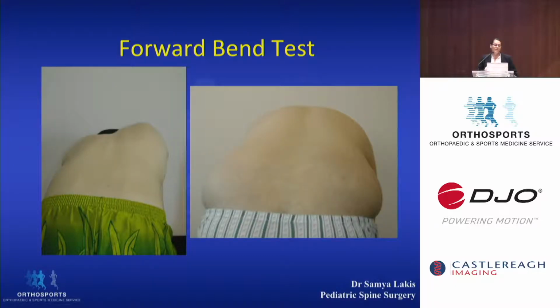So what you see with the gentleman on the left is rotation. So the spine is a segmental structure, and you get intersegmental rotation, and on forward bend you can either see a chest wall rotation or a lumbar rotation, or you might see both. What you see with the other gentleman is no rotation. So why is he standing off to one side? Well, he has an adolescent lumbar disc. So he's got a painful side of his leg, and so he moves away from it to open up the foramen and the nerve on that side.